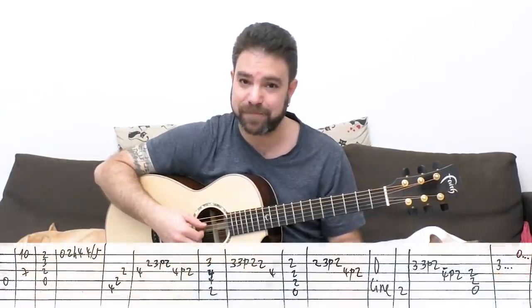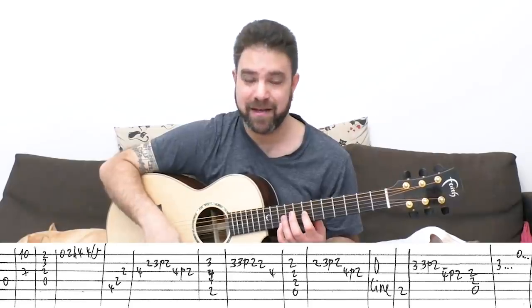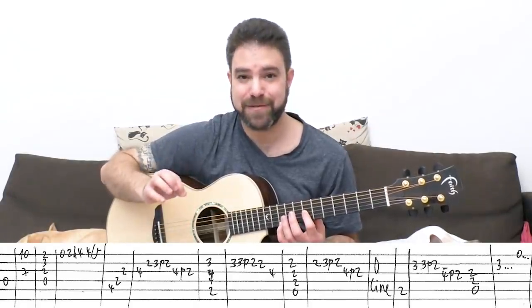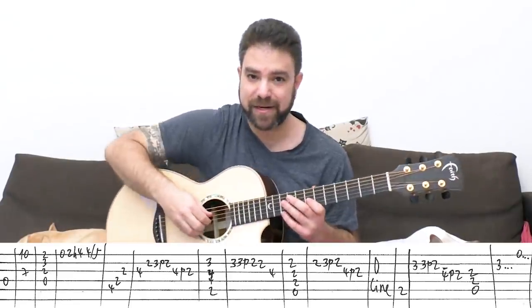Right, so start with the D string. Just the open D string. Then you have two more D notes. You have three different D notes here and three different octaves. So it's 7 and 10 on strings 3 and 1.